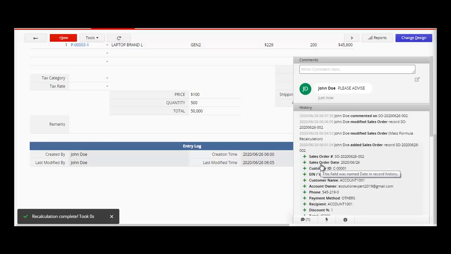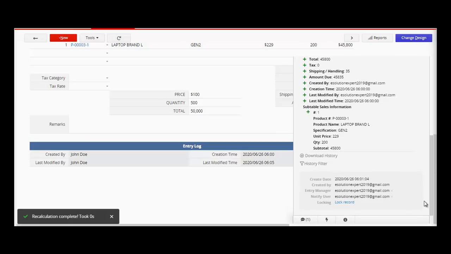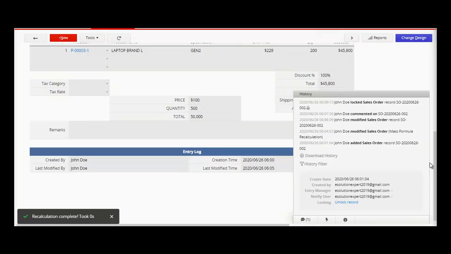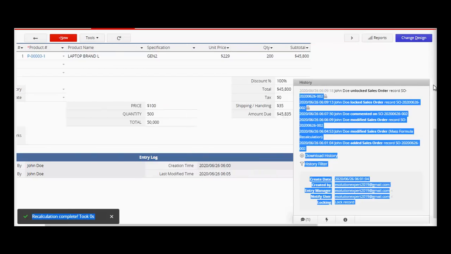So you have a real-time or an accurate recording of the activities that they are doing. Okay. These are the modifications that this user made. You can also lock the record if it requires security. Okay, so that's it. You can always download. So this is very useful for every company that you can monitor the activities of your team members and staff.